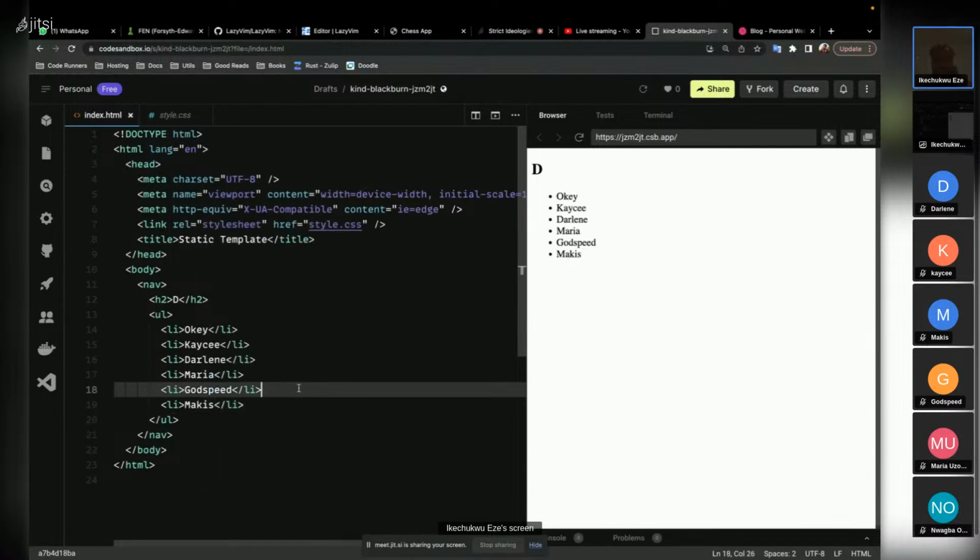So we'll have this, right? We'll refresh, and this is what we'll get, right? And then we can start styling already, right? So we target this nav, and from this nav, we can target the H2 and target the UL too, right?